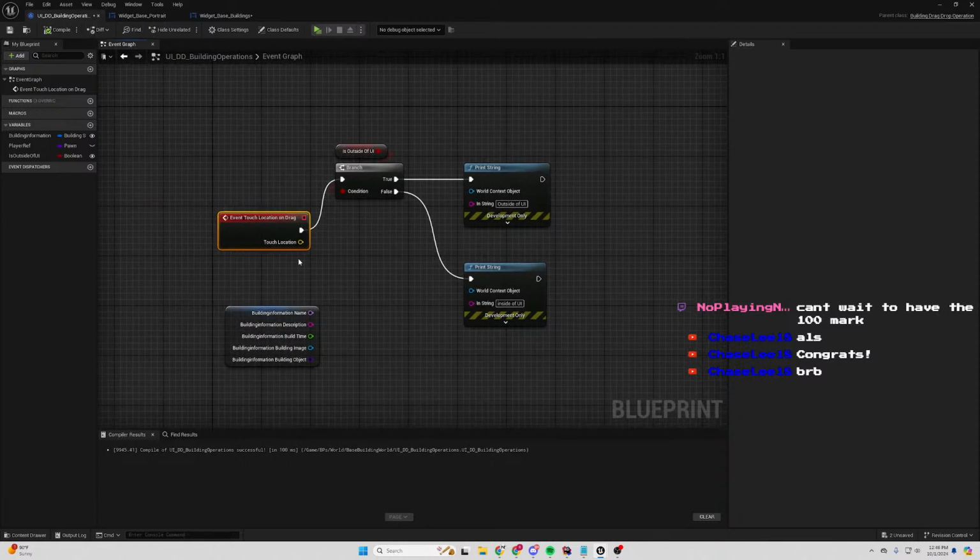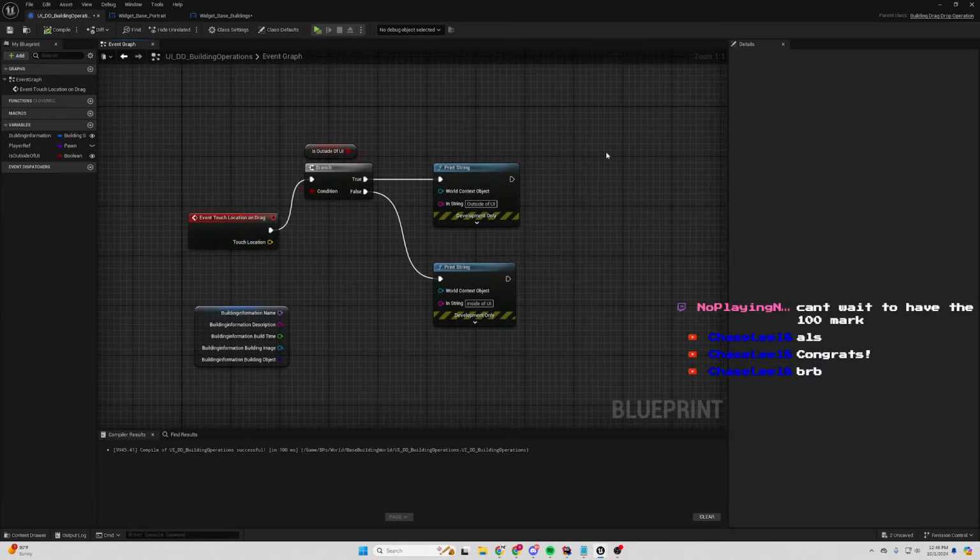Let's see here. So we're going to have to get in this a reference to the portrait, because that's where we're spawning. I'm thinking, yeah, 100%.